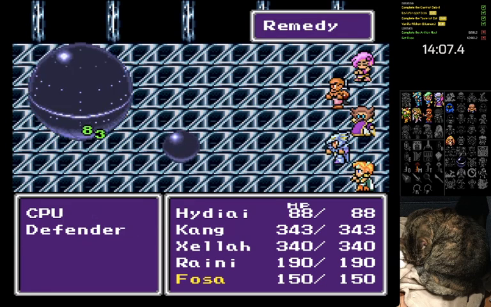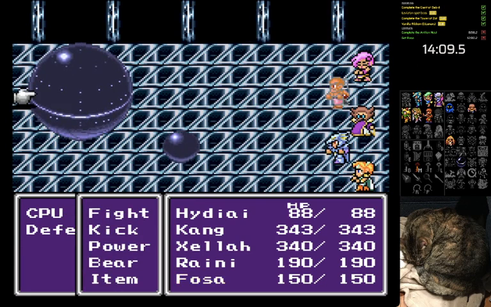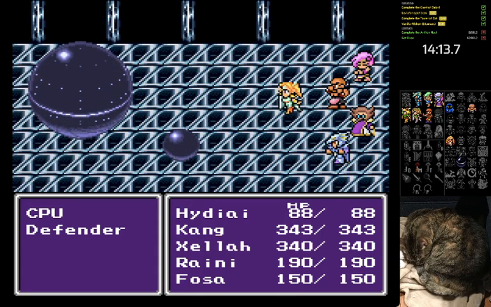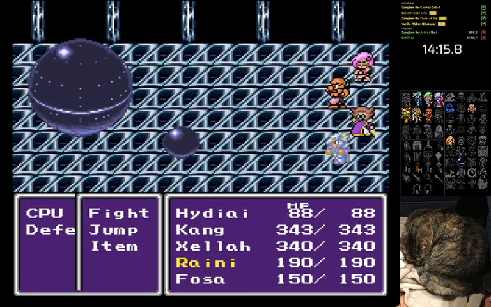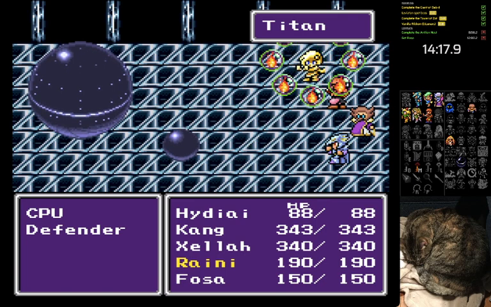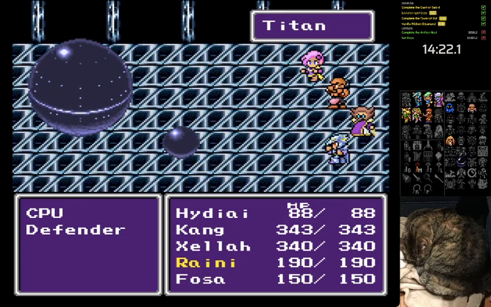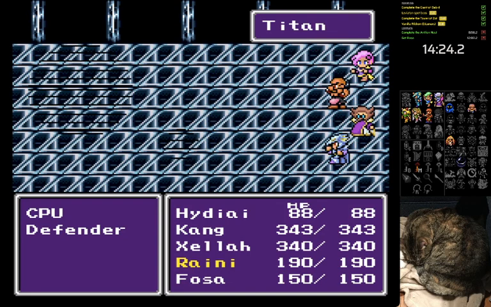Time for jumping. I don't care if it remedies her a bunch. I don't care if the CPU gets remedied a bunch. Titan is going to win. We have Titan. Titan wins.